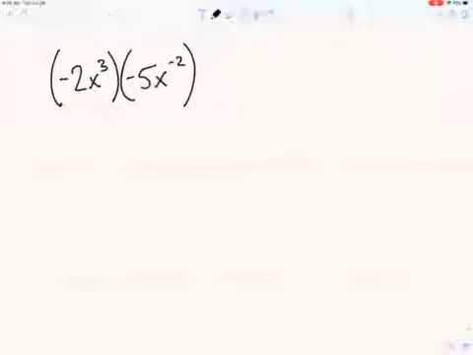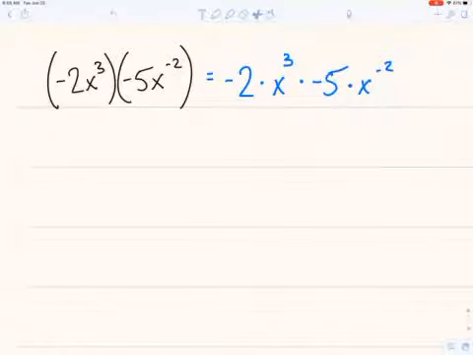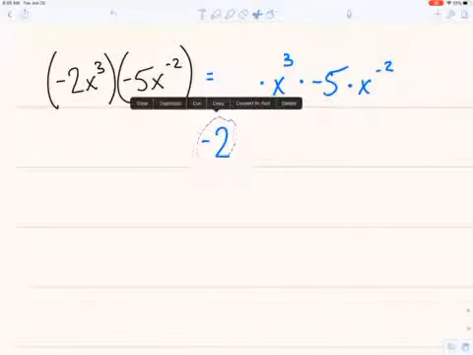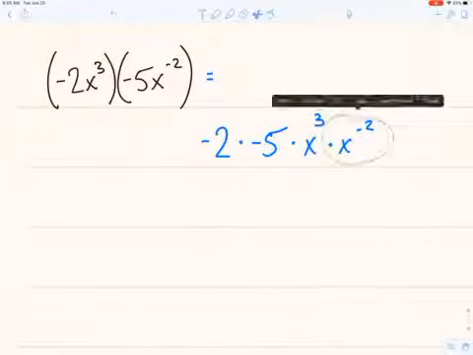And the first question that we have is where we have a multiplication problem. I'm going to use a different color to identify my work from the question. What I observe right off the bat is that I have multiplication going on, and if I write this without the parentheses but with dots to indicate multiplication, I have -5 and an x to the -2nd. I'm going to use the commutative property, and I'm going to take the -2 and the -5 and put them together. I'm going to put the x to the 3rd and the x to the -2nd together.